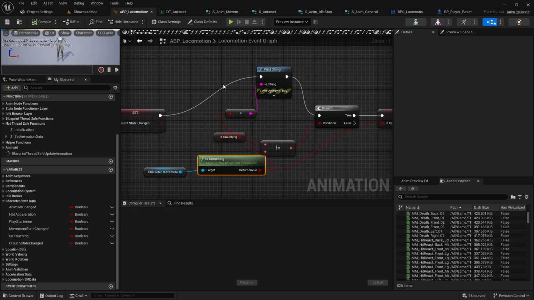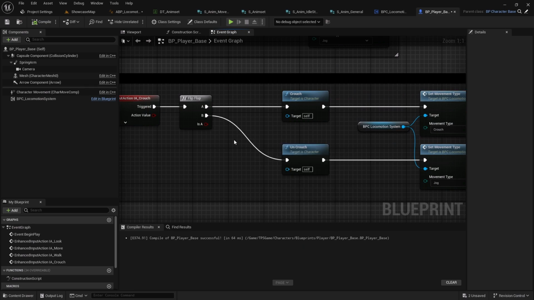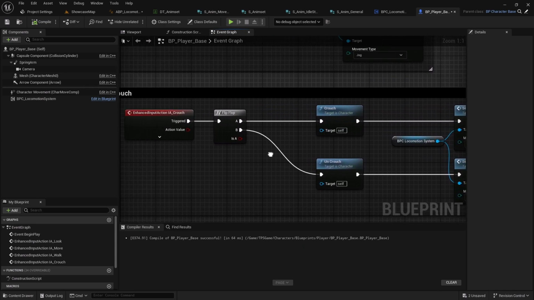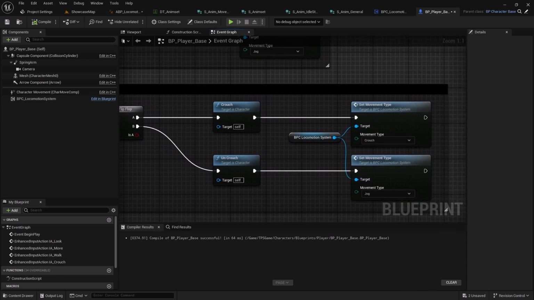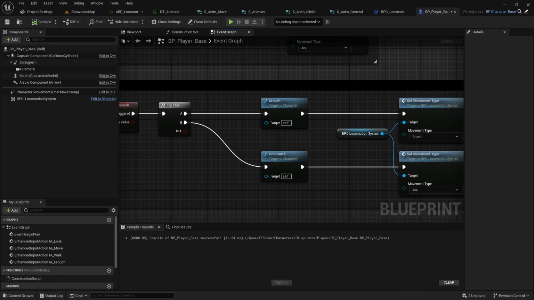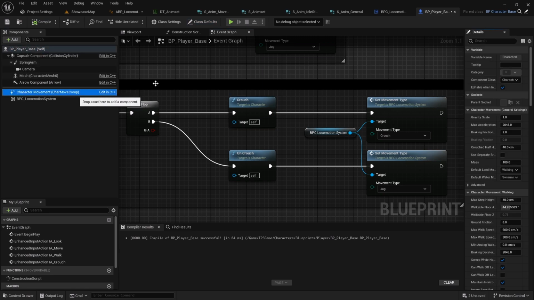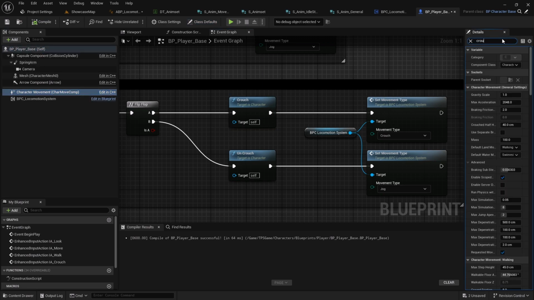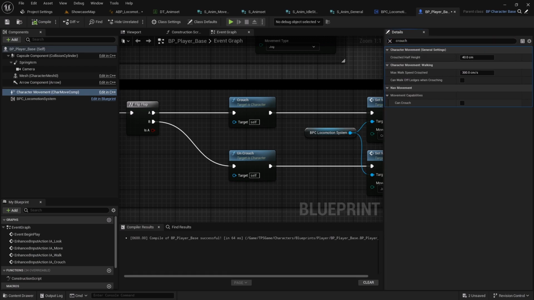Oh, the player base. Okay, let me debug. Yeah, so I found the issue. Actually, we have to toggle a specific property at the movement component. So let's just search for crouch, right?